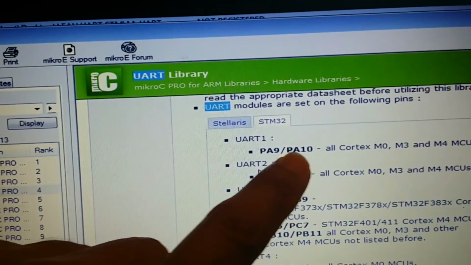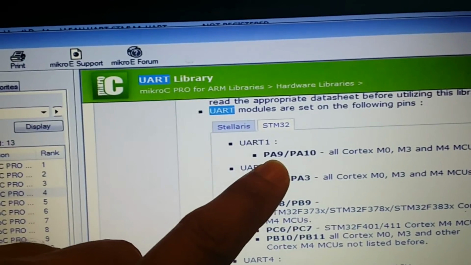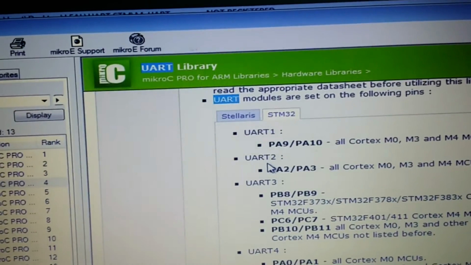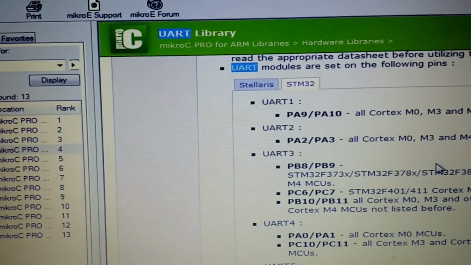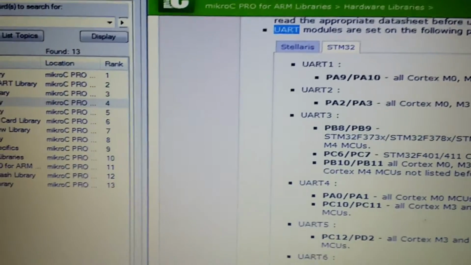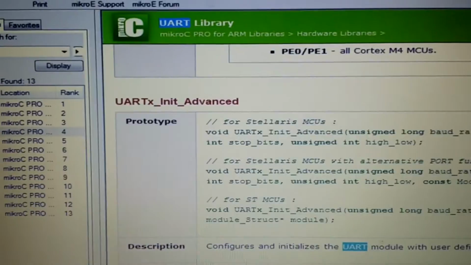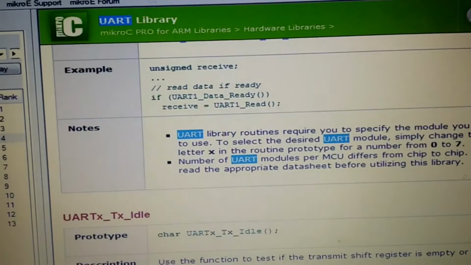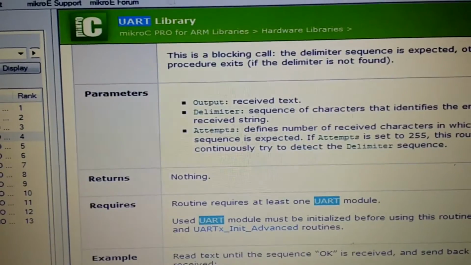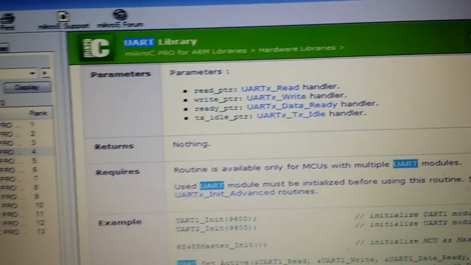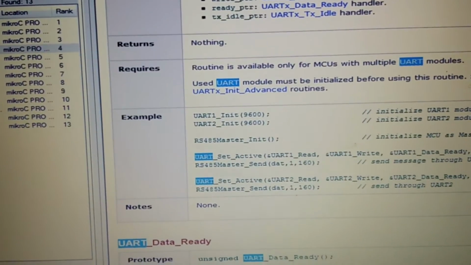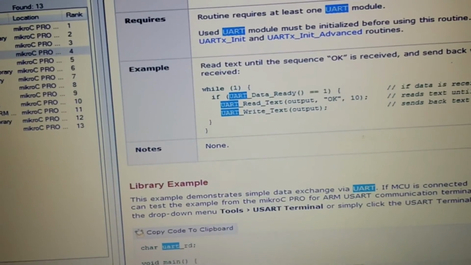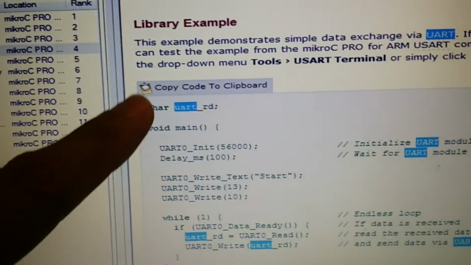Oh, okay, this is why I activated this port. That was the first instruction on the setup function that I had earlier. All the way at the bottom of this, it tells me all the different configurations that we can use for UART. Some of that stuff is too advanced, I don't even need it. But all the way at the bottom, there is a sample program. Here, and this is the sample code.